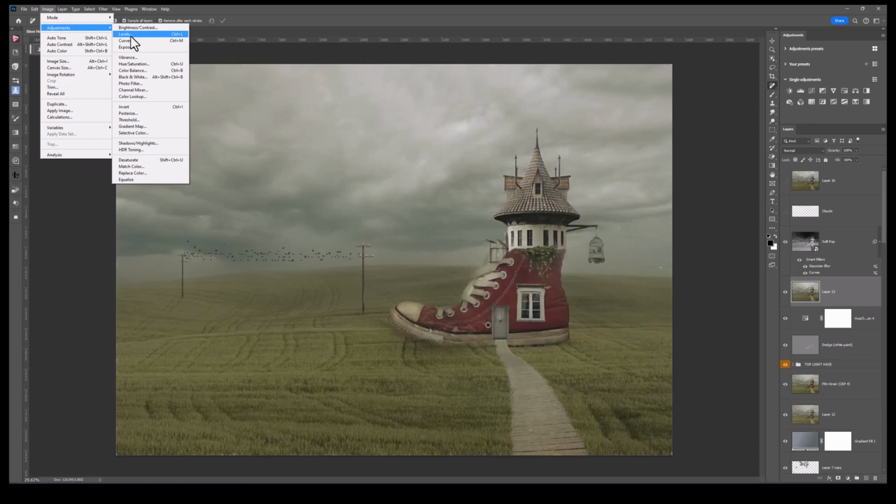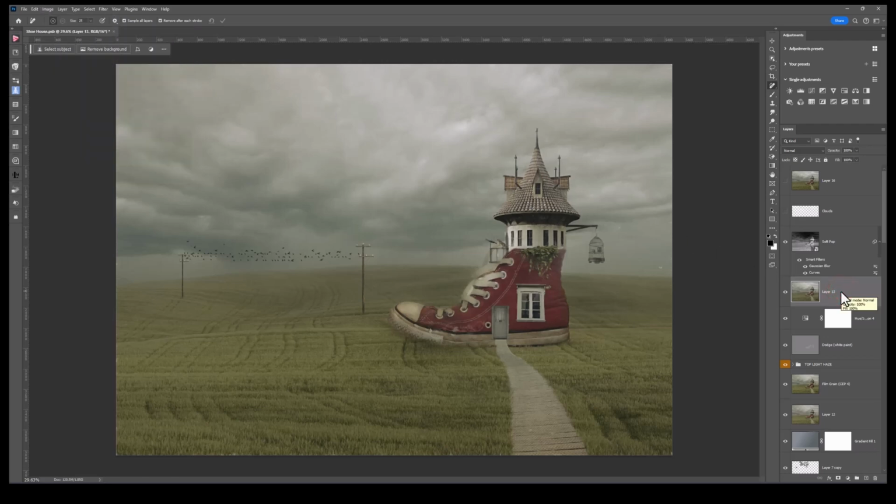With this technique, it's destructive and you don't get a mask. So, for example, if I click on levels, you will just see another layer and you can make those adjustments, but you can't undo them or you can't work with a mask. Now, why did I use this on this layer? Remember, I was saying I was experimenting and I thought I'd play with that. Let's turn that layer off and on, and you can see it's just given a lift. But what I've also noticed now is that it's flattened a little bit of the colours.